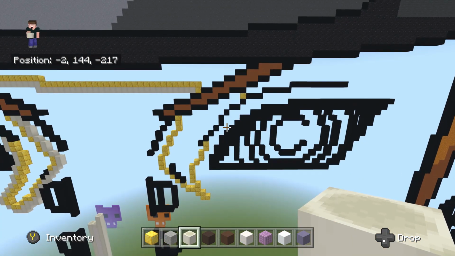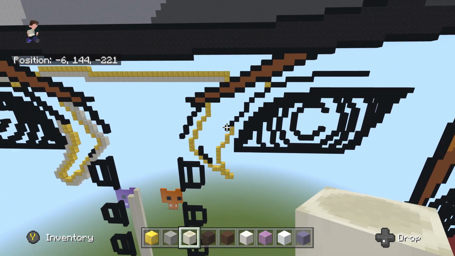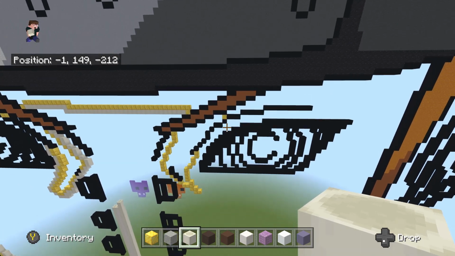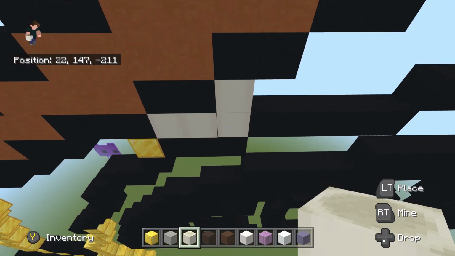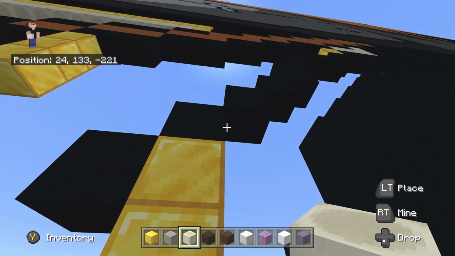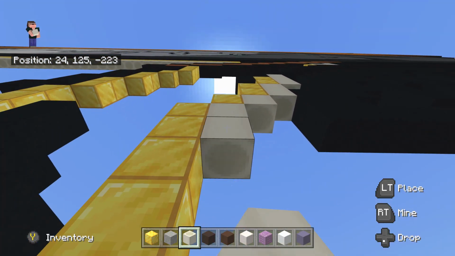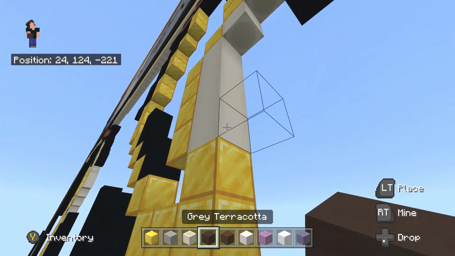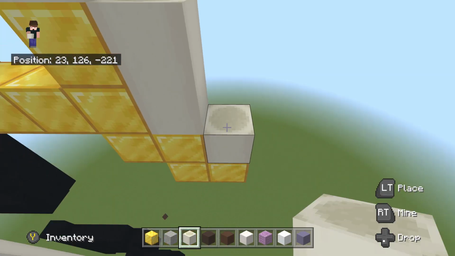And we should be looking like that. And once again, we're going to take our bone block, and bone block is going to be marked on the outside of the gold block. So once again, flying over to the right hand side with our bone block, just going to place a couple going up right here, and there you go. Once we've done this, we're now going to mark on the outside of the gold block with our bone block. Forgot I had some underneath there.